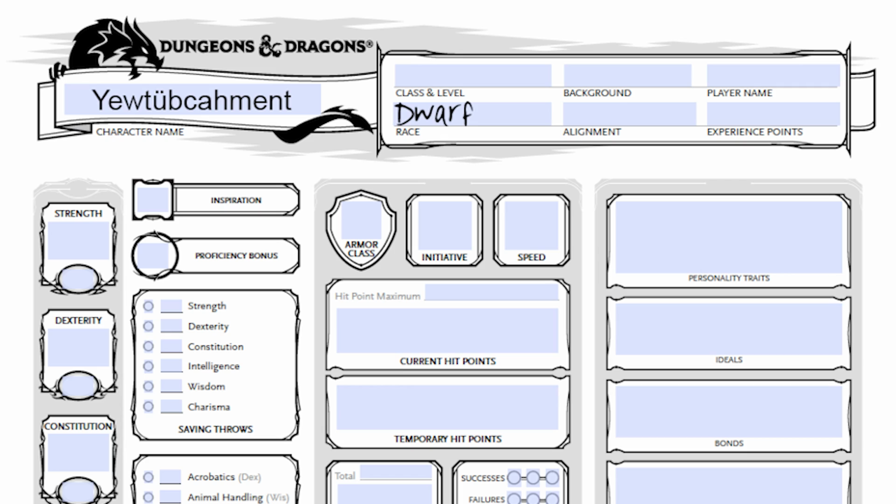Let's say our dwarf, YouTube Common, is a druid. So he'll be a dwarf of the forest at level 1. Not very common, and maybe we can think of a story as to why our dwarf loves the forest instead of the mountains or the hills or the underground, but let's worry about our scores first.